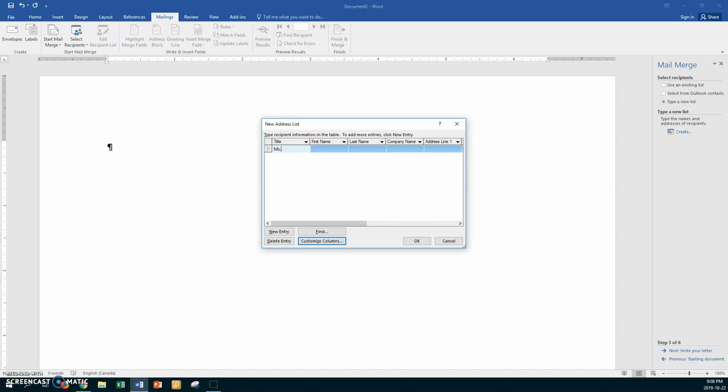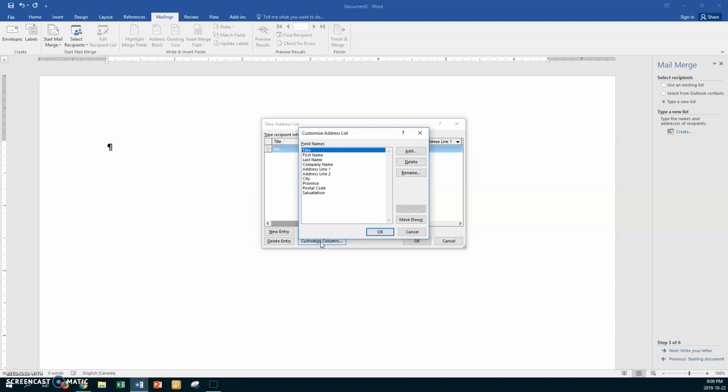Now MS period, tab, and it's Selena, and tab, and put in Blackstone. All right, and tab. Now she, oh, I bet you were missing one. This is a proprietor, which is a position, and we haven't got that field. So go to Customize Columns. Click on company name and add, and now type in position. All right, that's good.